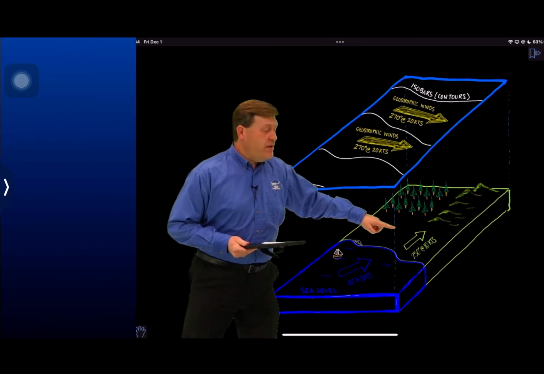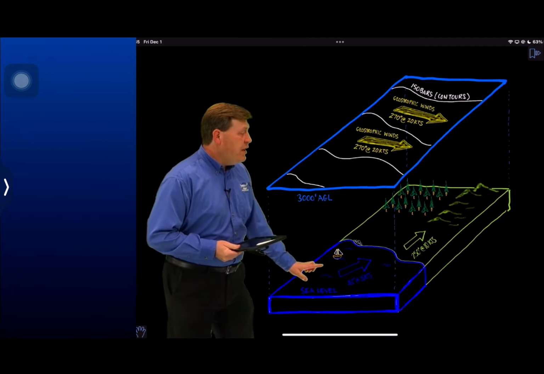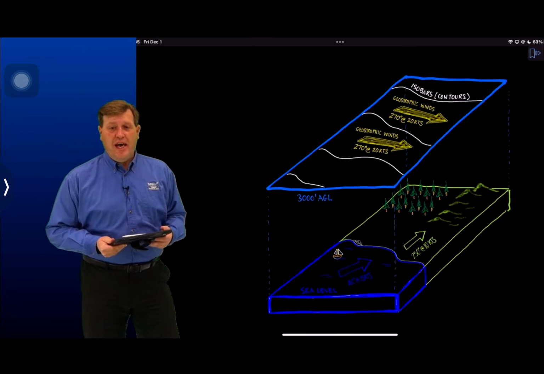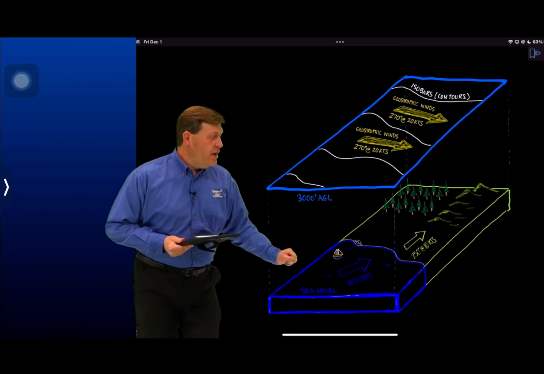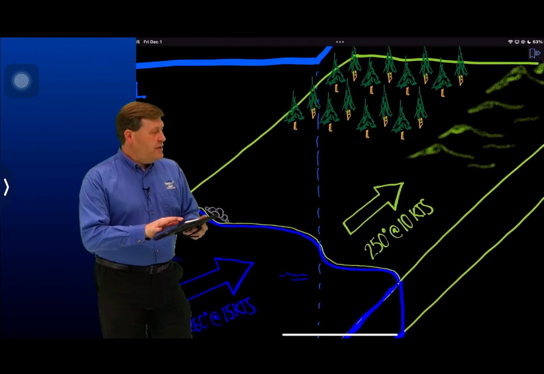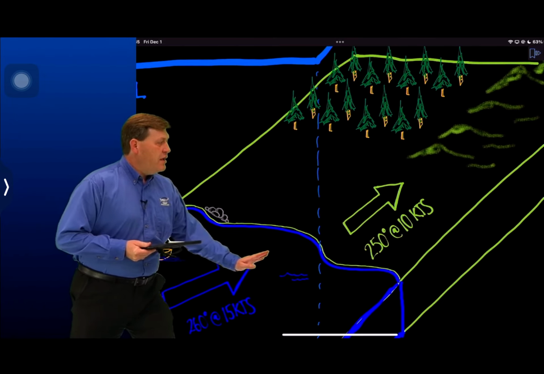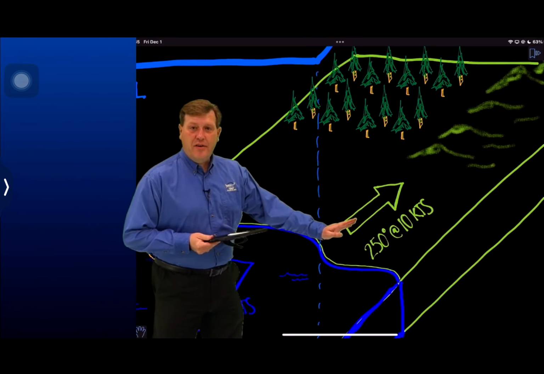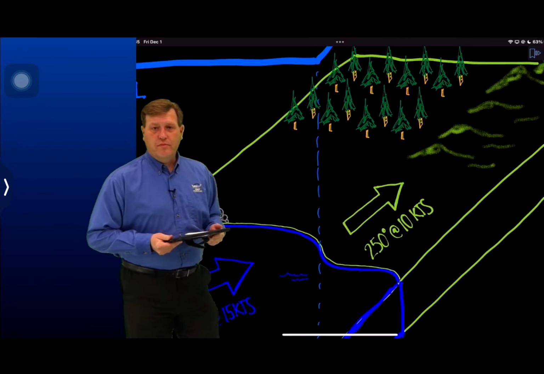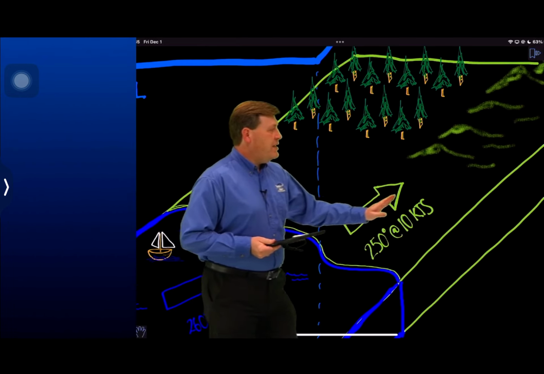So, this vast plain will create more friction than the ocean. So you can see here in the end that it has been deflected more to the left than the winds over the ocean. Here you can see I've got the winds 250 at 10 knots. So here's the winds coming from the ocean, and then as we encounter land, they get bent more due to friction, so from 250.